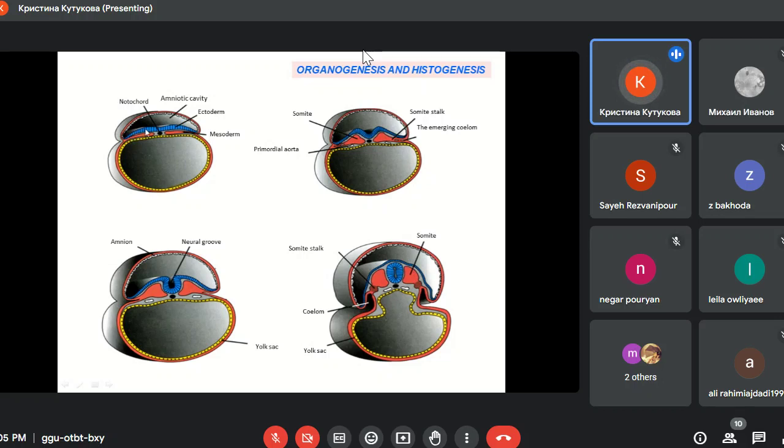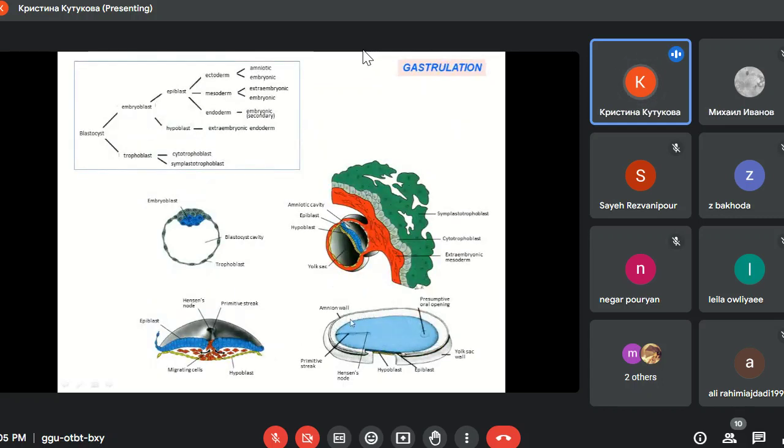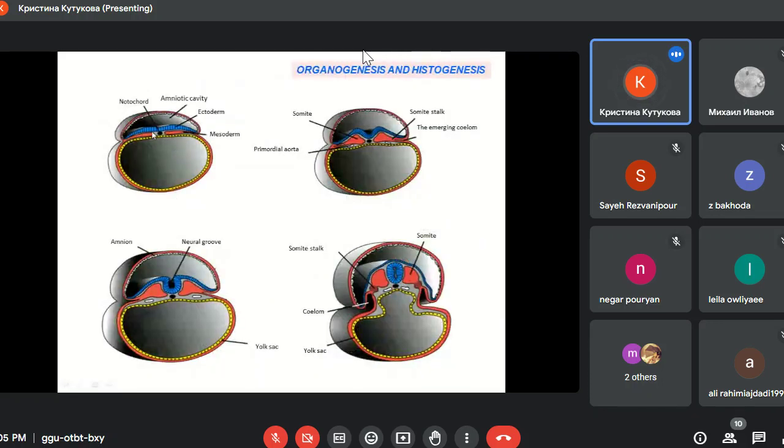It is in the form of embryonic disc, as we see it here. We are looking from above. It is like a flat disc consisting of three layers, ectoderm, mesoderm, and endoderm. And now it starts to bend like this. The lateral folds start to appear, and these folds will grow to each other, and finally the embryo will close and it will resemble the tube.